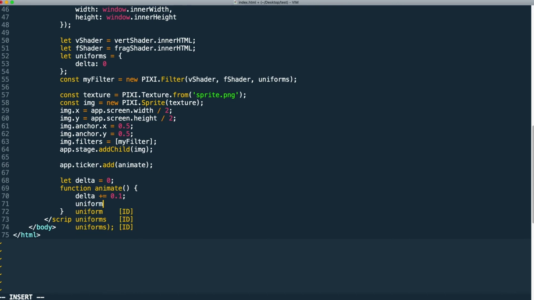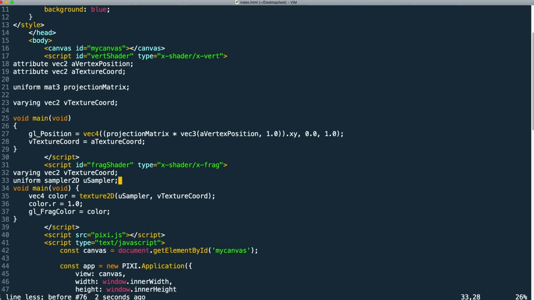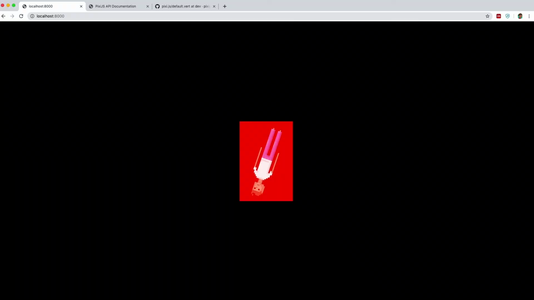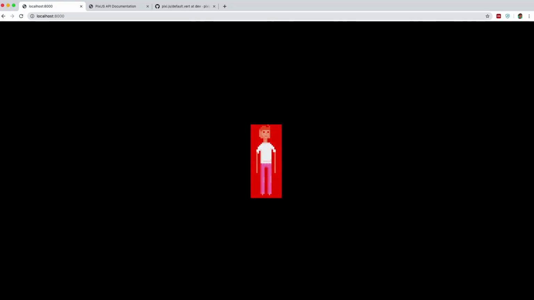Then we'll set our uniform delta to 0.5 plus Math.sin(delta) times 0.5, which will have us oscillating between 0 and 1 over the course of our animation. If we go back to our fragment shader, we can create a new uniform that accesses the value of that variable. This will be of type float. Then we can set the red value to our delta, and it should update over time as it animates. Let's check that and see if our red value is now changing. There's our red value changing based on that delta value, between 0 and 1.